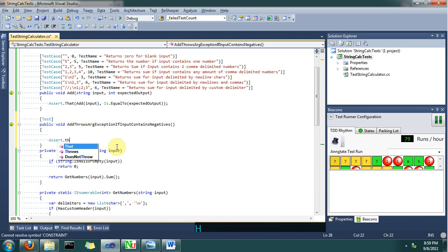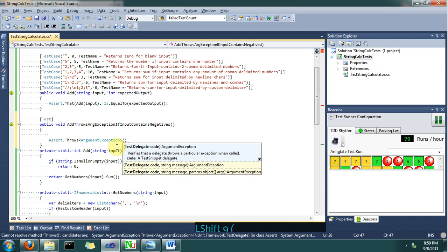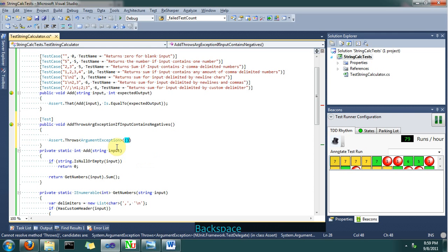So using Assert.Throws. If I call add with this, this should throw an exception.